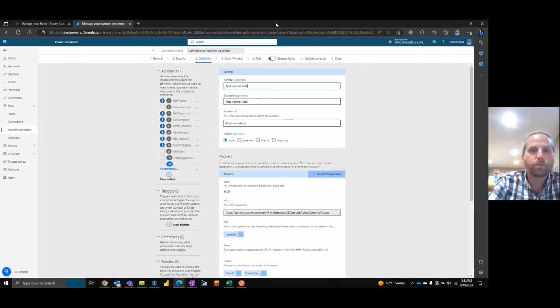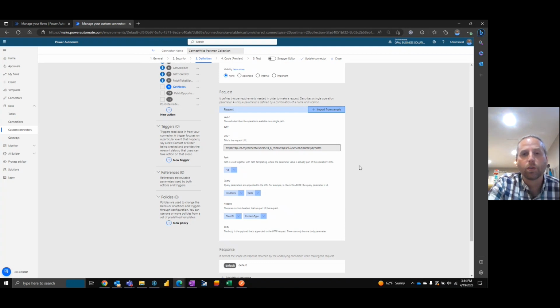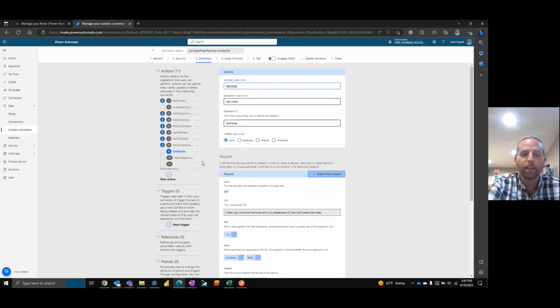So first off, one of the things in my custom connector for ConnectWise was having an action of get notes. This was already present. So what we do is we throw in an ID and it gets the notes back from the system. We have conditions and fields. One of the things I also needed to add, which I didn't have, was post internal notes. So now I created a new one, and the internal is just because of a couple fields, but I could just say post notes or a note. This was something I needed to add to get this to work overall.